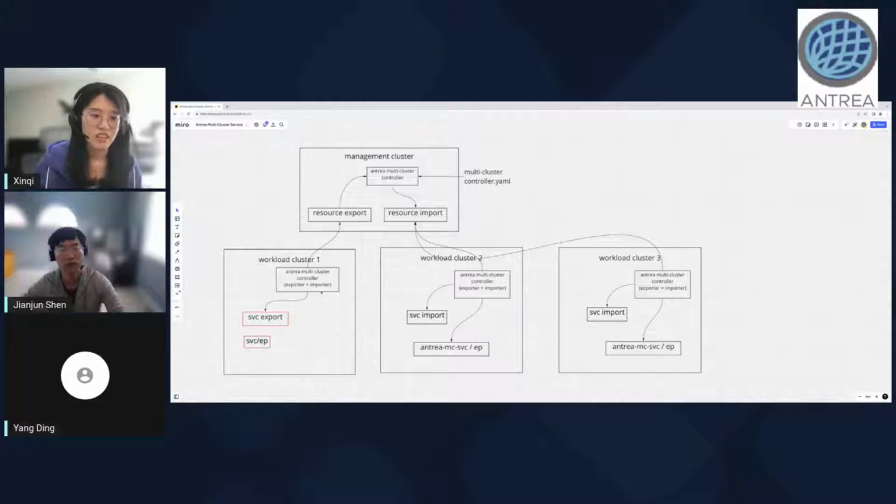Yes, I can confirm. That's the limitation of the current version. But indeed, we are doing more enhancement. So later we can enable connectivity with tunnels and even encrypted tunnels between clusters. Then we will no longer require the Pod IP to be directly reachable across clusters, but we will route the traffic through the tunnels between clusters.